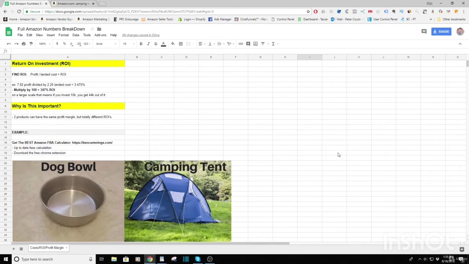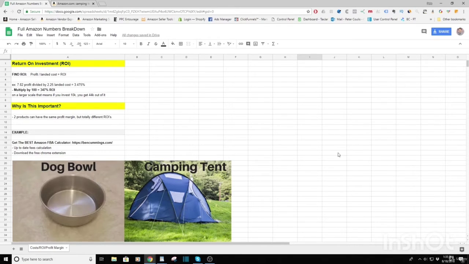Now, that's a pretty insanely good investment or return on your investment, wouldn't you say? And 347% is just for example purposes. That's not going to happen for you in the real world. It could, right? I'll never say never, but 347% is a bit outrageous. But for the example, I wanted to make it so.